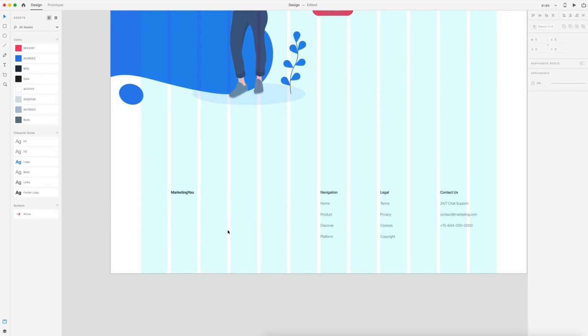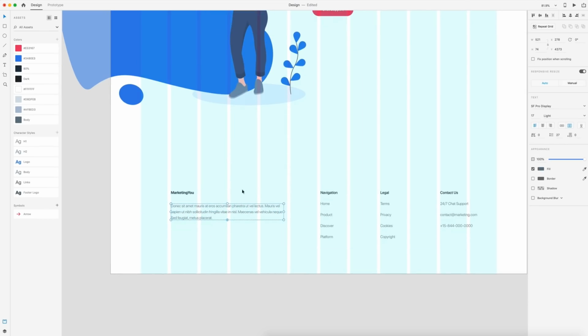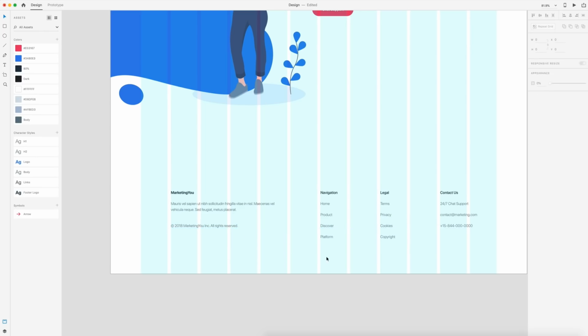Okay, so for the final thing on the footer, I'm going to paste a bit of information and then the copyright text in. So I'm just going to drag this down here, and I'm going to position that to the same height as the first of our pages. And I'm going to paste in a little bit of a different text, and then we'll hold Alt and go down. I'm going to line this up with the top of the Discover section, and then paste in all rights reserved. And we can even change that to a point text if we want.